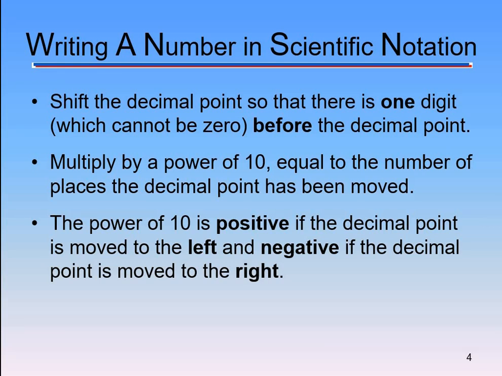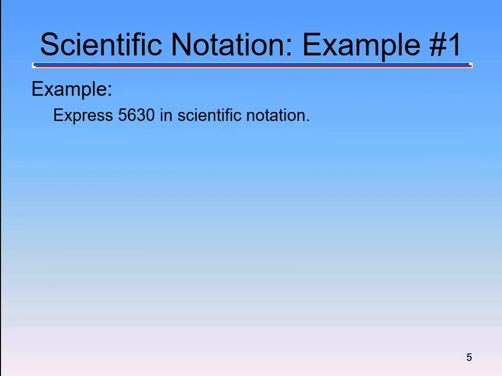Remember, if the exponent is 0, the value is actually 1. So anything to the 0 power, 10 to the 0, 1 to the 0, 100 to the 0, they're all equaling 1. Alright, so we've talked a little bit about the power of 10 is positive. Okay, the decimal point, we're going to move it a certain direction. The power of 10 is negative, we're going to move it a certain direction. Alright, so if the power of 10 is positive, okay, that means the decimal point has been moved to the left. If the power of 10 is negative, it means the decimal point is moved to the right. So we're going to go through a couple examples here so that you can understand this.